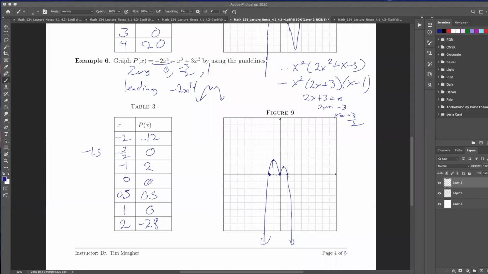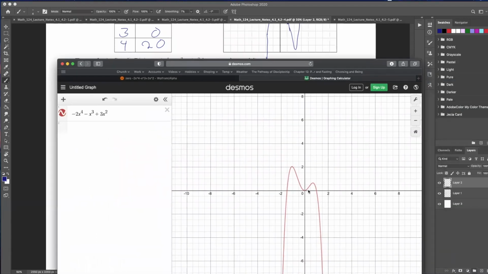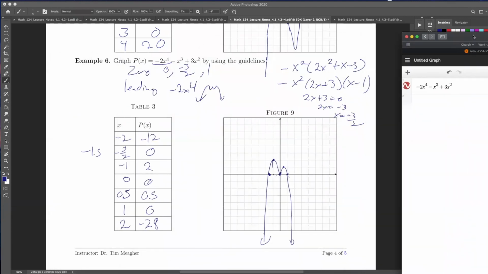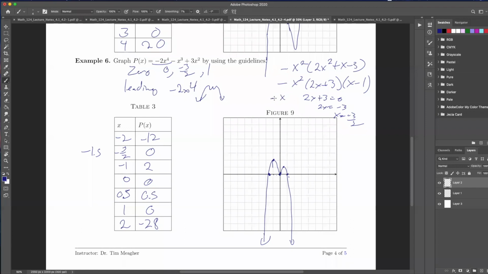Okay, so I want to draw your attention. Notice here, at this point, the graph did not go through, right? Usually at my zeros, I've gone through every time, but here I did not. I kind of just hit the origin and bounced. And the reason is that this 0 is technically a double zero. x squared here. We could really write this as minus 1 times an x times an x times 2x plus 3.